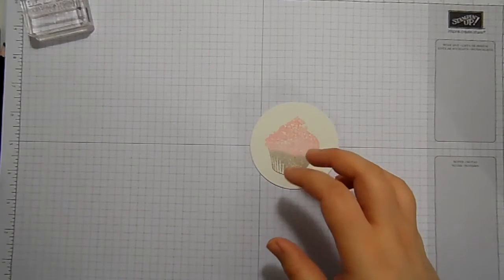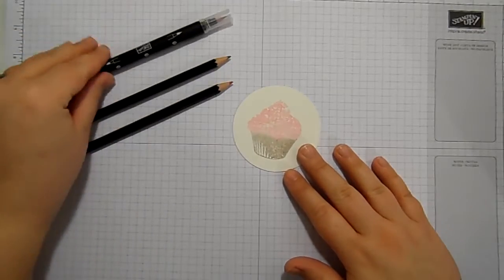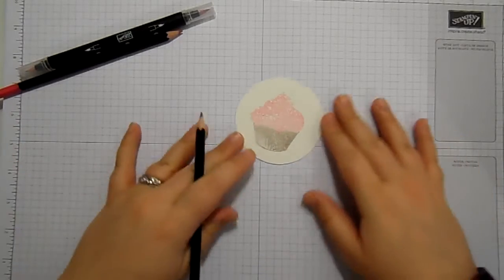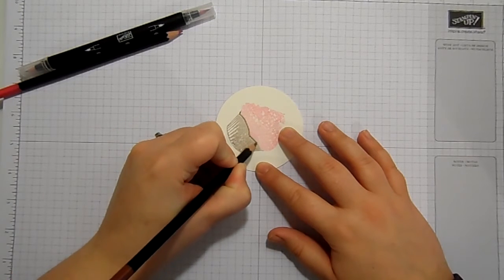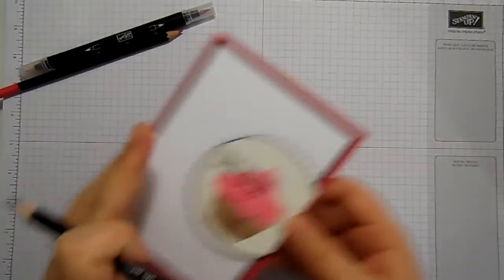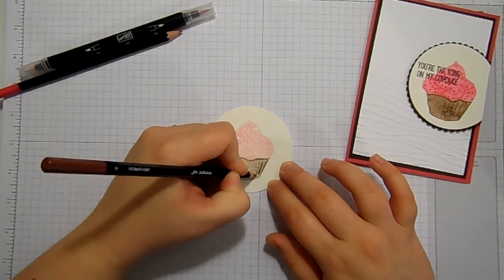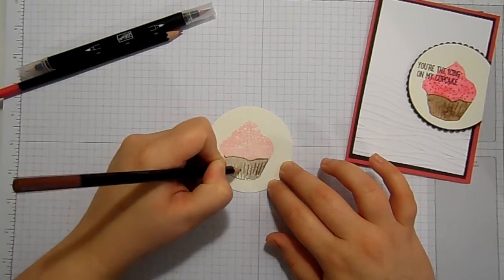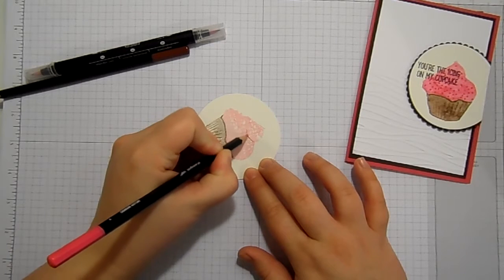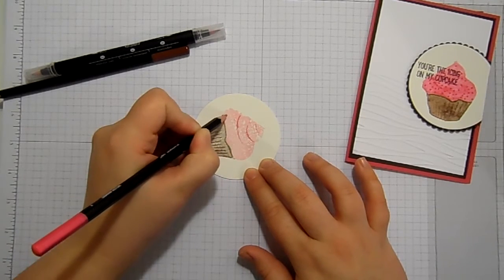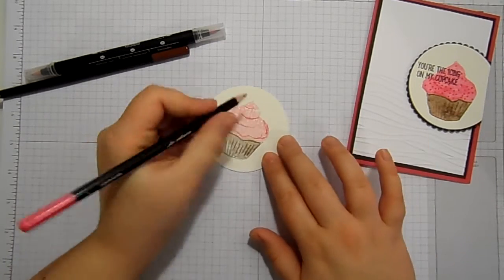Take my scrap paper out of the way. And then I've got my two watercolor pencils and my blender pen, and I'm going to add the detail back in. So I'm going to go along the top with my watercolor pencils. I like this version. I've used watercolor paper because on this one I used an aqua painter to get a similar effect, and I'm going to try a blender pen and see what the difference is. So I'm adding the lines of my cupcake case back in there. And then I'm going to add some detail like this, because obviously this cupcake top has been piped. So I'm going to add some extra detail on like that.